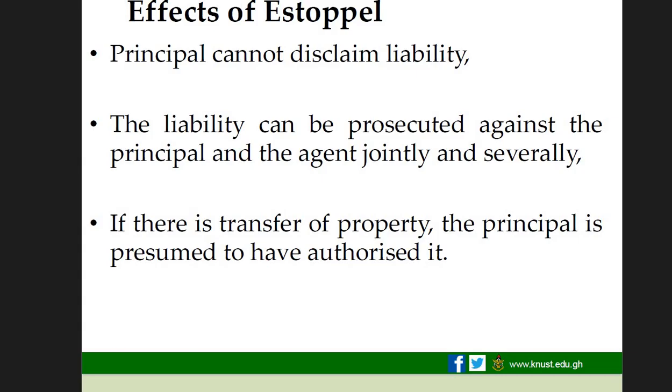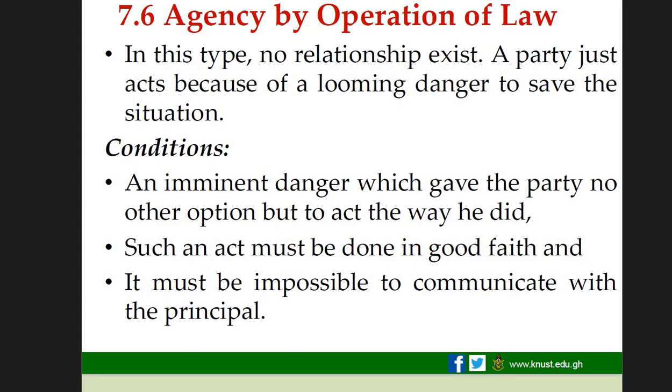if the person even sells a house that is not authorized by the principal, that is how we are going to presume it, because we know the authority has already been vested in him. I hope you get that. So if property changes hands, it is assumed the principal would agree to it. That is why you always need to get a trusted friend, someone you can rely on, to be your agent.